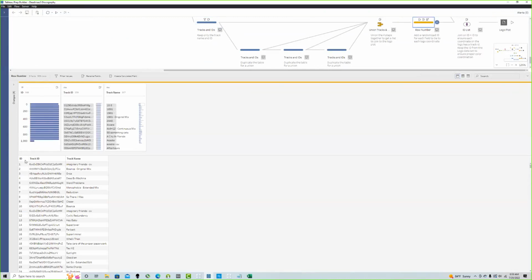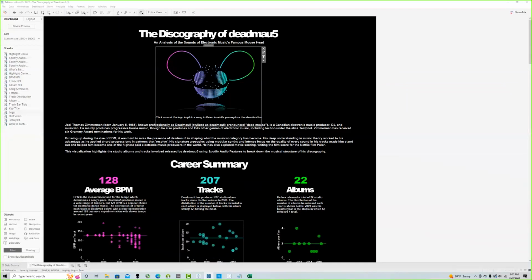This ID here is what became my point on the logo. And so yeah, whenever you hover over, it shows you the track name. But when you click it, it just pastes this track ID into the Spotify URL to open up that track.